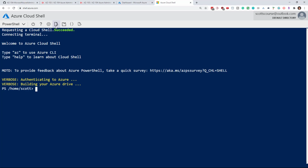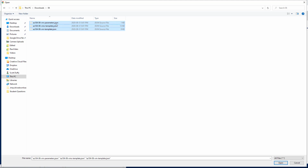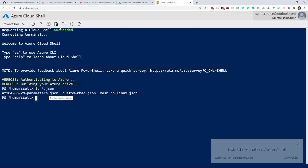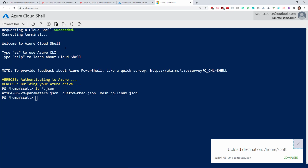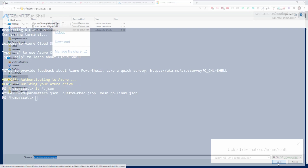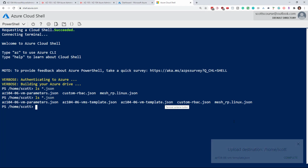So I can switch over to the Cloud Shell. I can click Upload and go into the 06 and pick all 3 files and say Upload. And now it's uploaded. So if I ls star.json, we can see the 3 files. We have to do this one at a time. Thought I would be able to do all 3 at once. Okay, so if we ls star.json, we can see the 3 files for this lab.